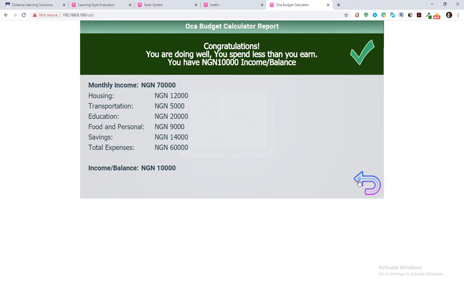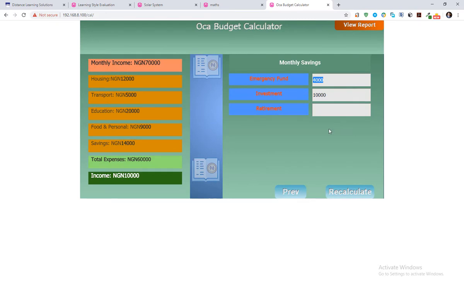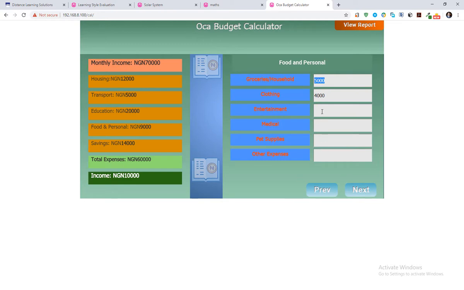If I return back, let's say that for any reason I do some other expenses. Let me say under food and personal, I enter entertainment, let's say 6k, and I see everything is still updating, and enter other expenses like 5k.